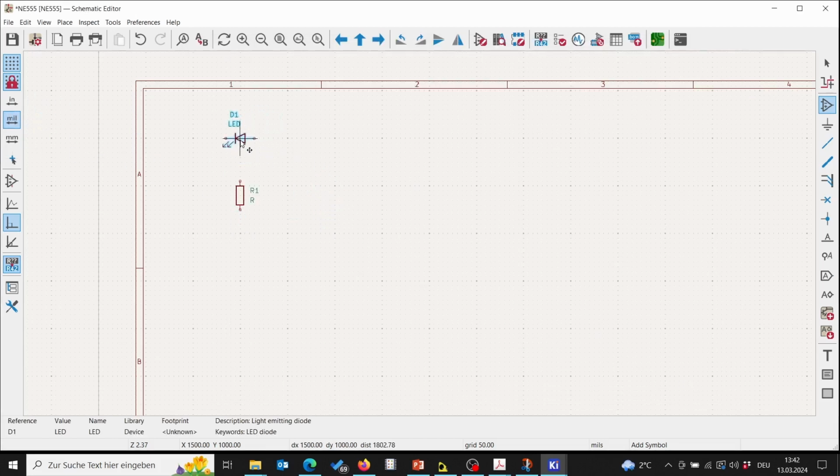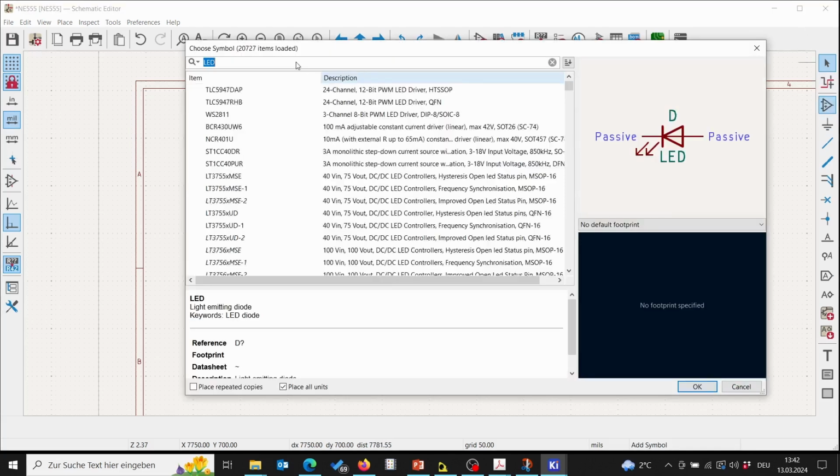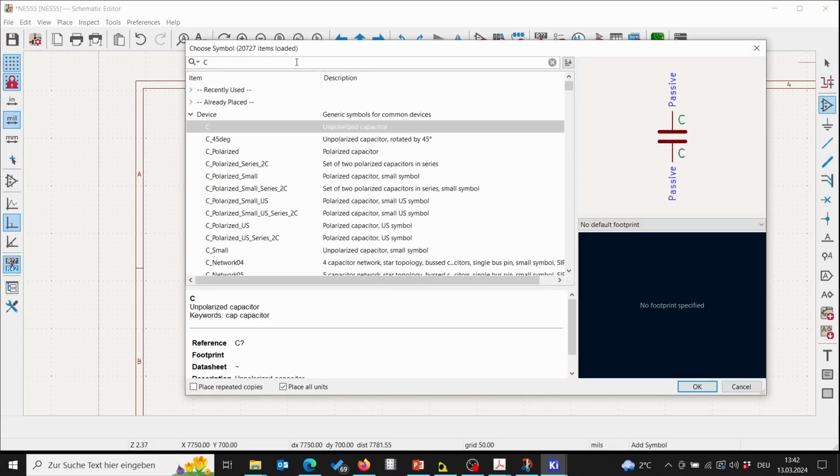If you push the R for rotate, you can rotate the device. So we have these two devices. Then we need a capacitor. Again, we add a device. We put C. Again, generic symbols for common devices. Unpolarized capacitor, that's correct.